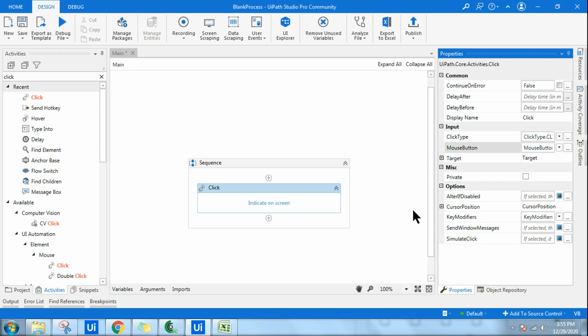Quite simple to understand. Now let's see, there is something called key modifiers. For example, I want to do a click, but I want to do a control click, so that the link should open in a new tab. So depending on the need, I can use the key modifiers. So if they ask you what are the key modifiers available in the input actions, you can say Alt, Control, Shift. These are the key modifiers available for us to use. Okay, so very simple. Remember this.